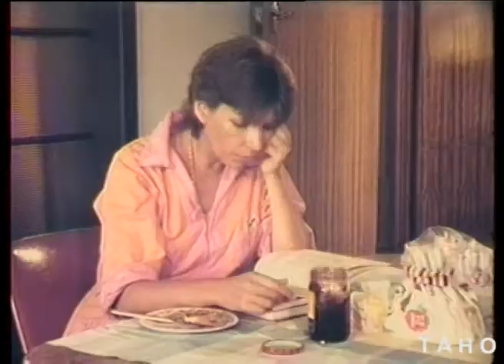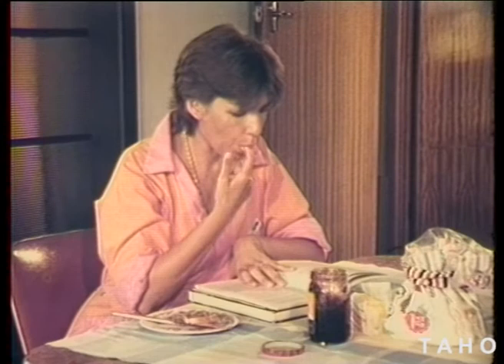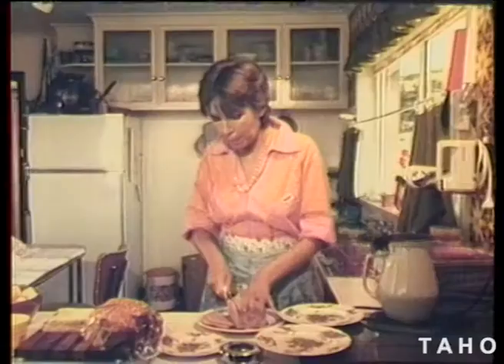I was beginning to think I'd won the war against germs when I got to the chapter on personal hygiene. That's when I found out that most of us, even if we think we're healthy, are carrying germs around on our bodies all the time — in the bowel, the nose, the mouth — and without realising, we're transferring them to food with our hands. I didn't know I was a health hazard. I started to look more carefully at my unconscious habits.